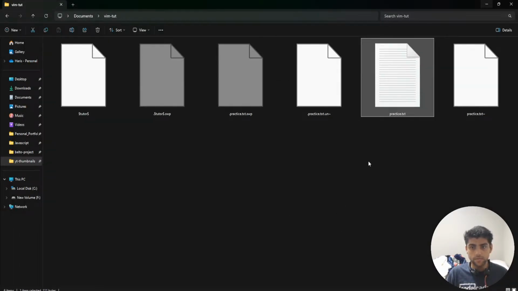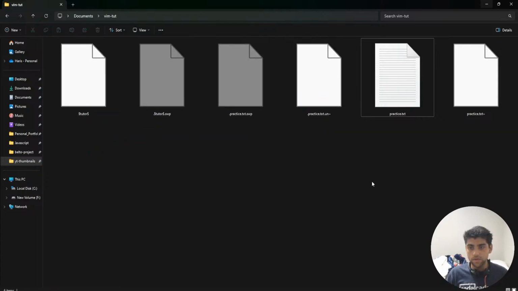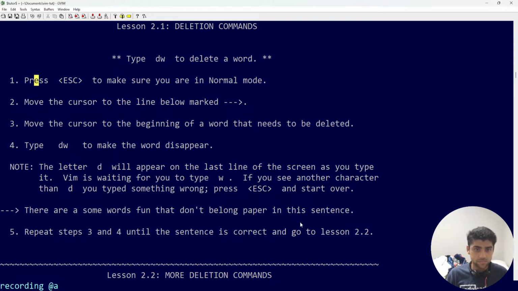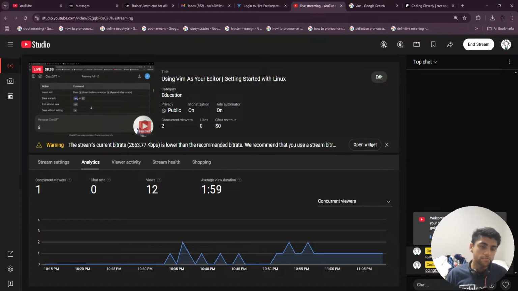Let's go back here. And I'm realizing that there's a lot of files that are being created. Practice.txt, and then we have tilde, and then we have un. Okay, so that's a thing to note. Then we have deletion commands. So let's go here into this thing. I'm just gonna try to complete most of this video, and then hopefully we're gonna move on maybe as a request to another one.